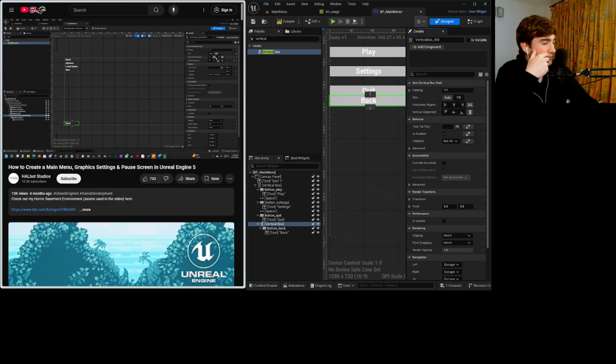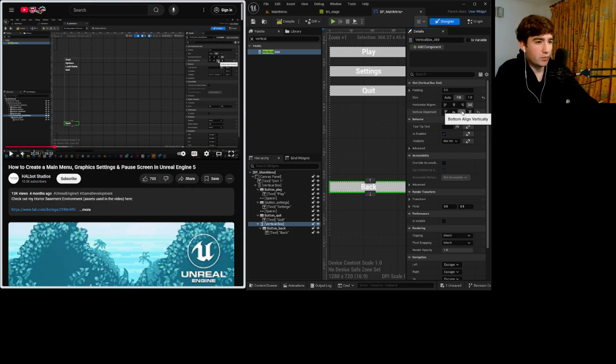Let me just see. Yeah, that's what I want. So, fill, and vertical alignment on the bottom, like that. Then that'll put it down here at the very bottom, and we should be good to go there.